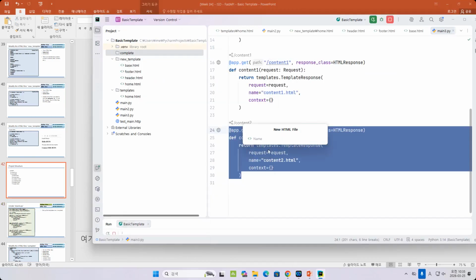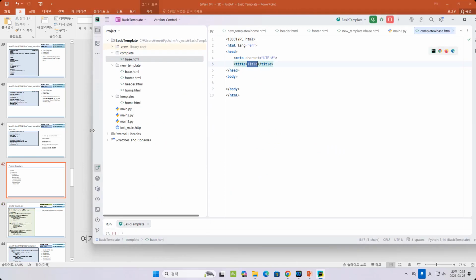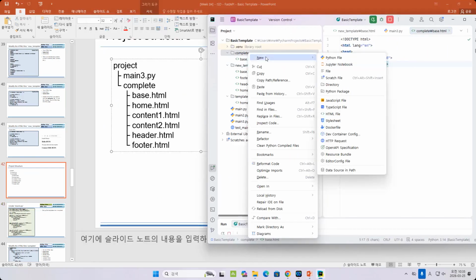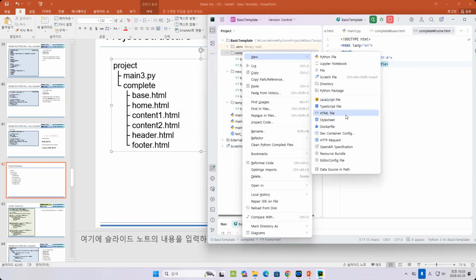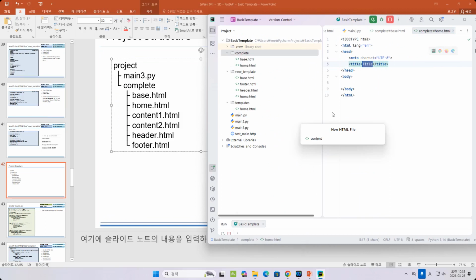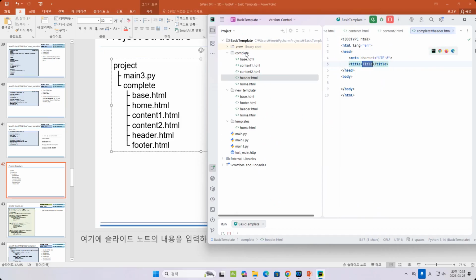So I will make base.html, home.html, content1.html, content2.html, and then header.html, and then footer.html. Okay. So we have 6 HTML files.